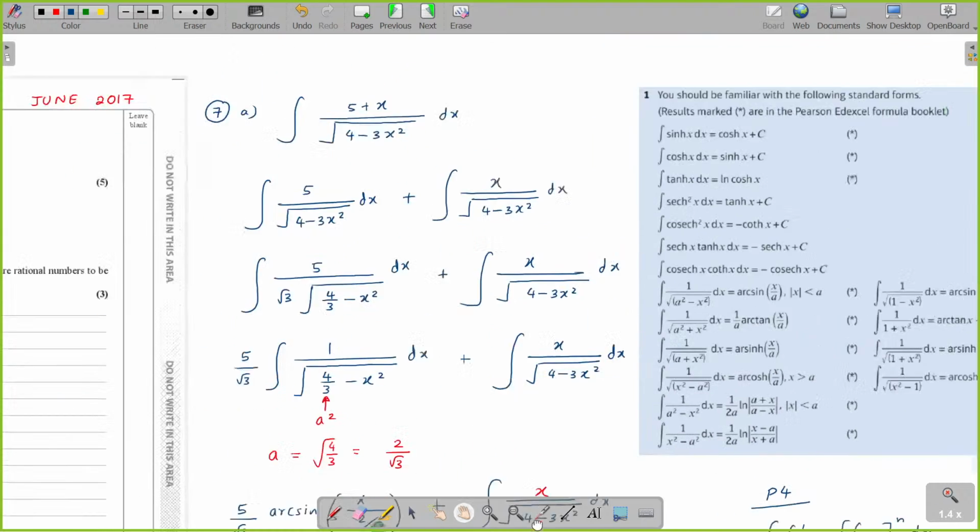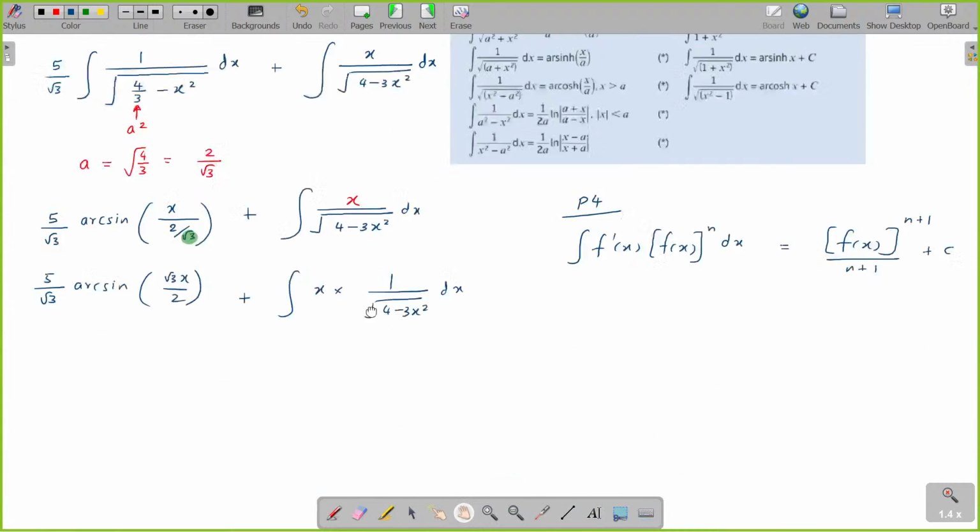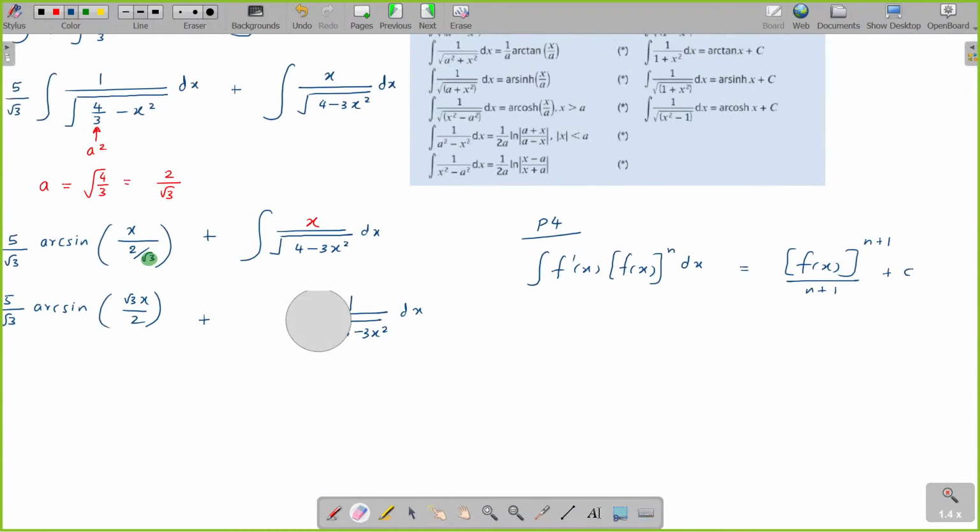There are limits in this question, so I will not go like this. We will go with the reverse chain rule. To apply the reverse chain rule, what's the requirement? You must have the perfect differentiation outside. And then the other thing is, let's bring the denominator up, because we need to have it on top in the numerator.